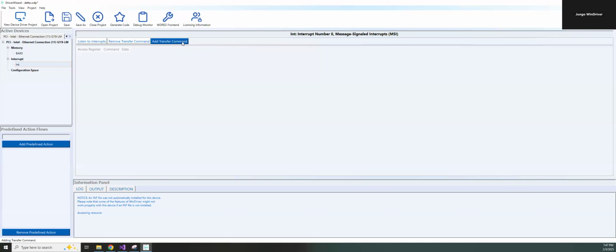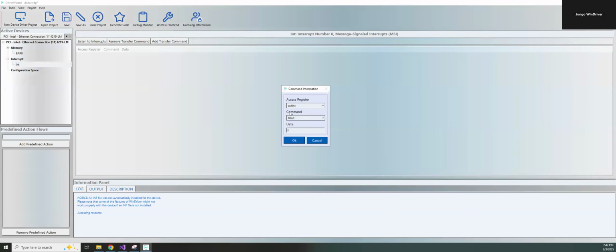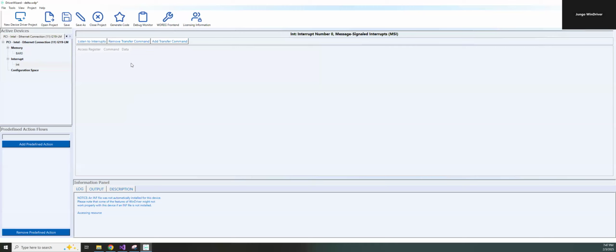So you can add the transfer command. Okay, here for the access register, you can choose the direction, you can choose the data, and once the interrupt is raised, this message or this command will be sent in the flow.